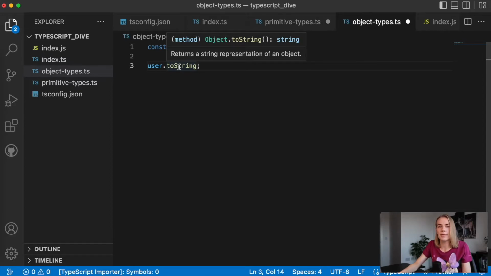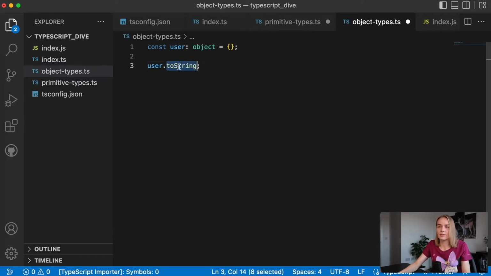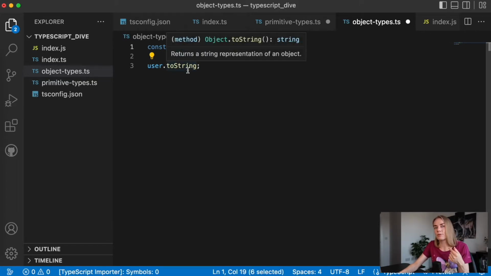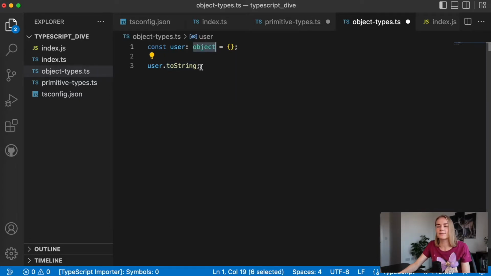But as I remember, in a previous version you couldn't, and only now when I installed TypeScript I found that this works. And for me it looks quite logical, just because the object type has a prototype and the prototype has different methods.